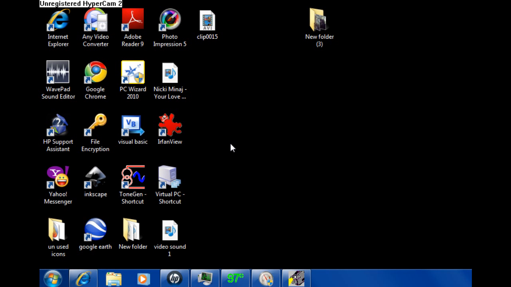All right. First of all, we're going to find out what's slowing down your computer. First, push Control Alt Delete on your computer. A window will show up. It'll say lock this computer, switch user, log off, change password, or start task manager. What you want to do is click on Start Task Manager.